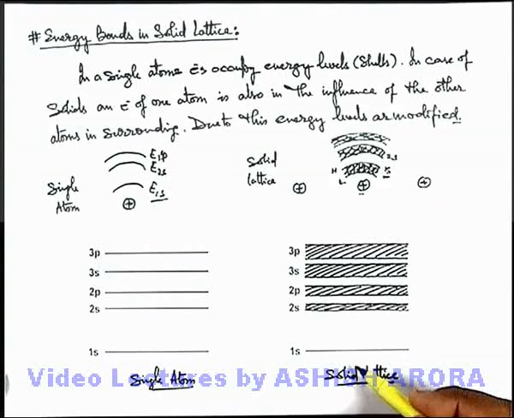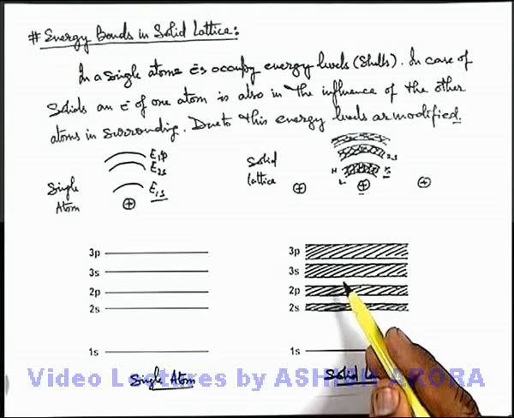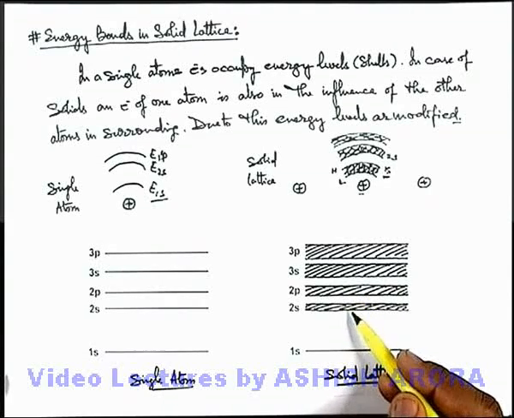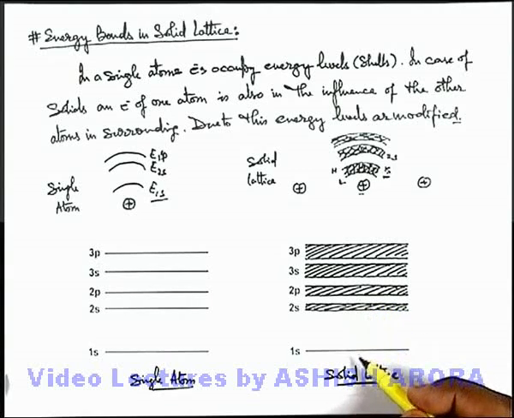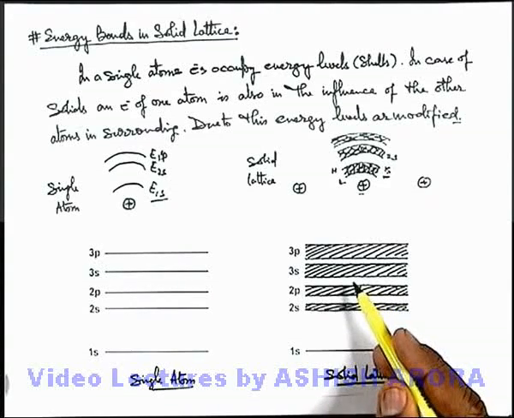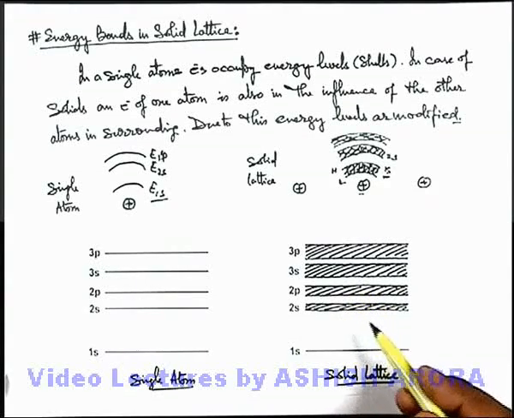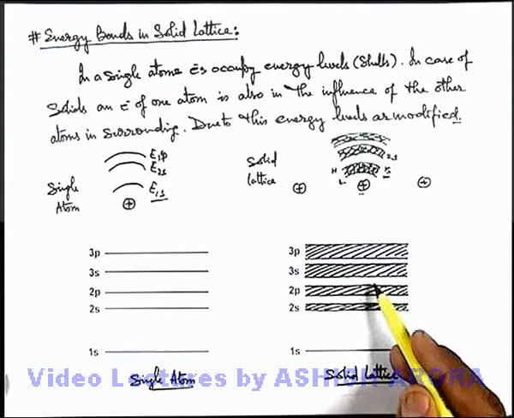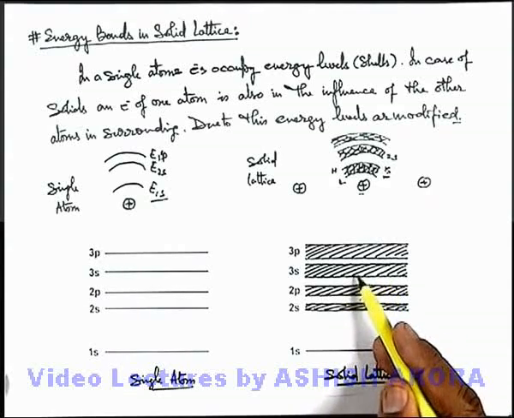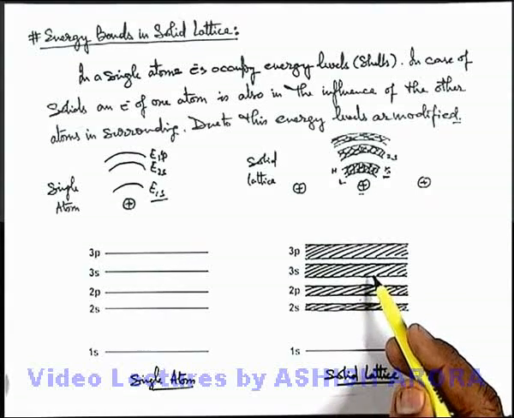Here we can see that as we move away from the nucleus, or move towards higher orbitals, the modification in the energy band, or thickness of the band, increases, because as an electron moves away from the nucleus, it comes more under the influence of surrounding nuclei. That's why the modification of bands in higher orbitals is more. Even at a very high level, we can see that these energy bands of adjoining orbitals get overlapped also.